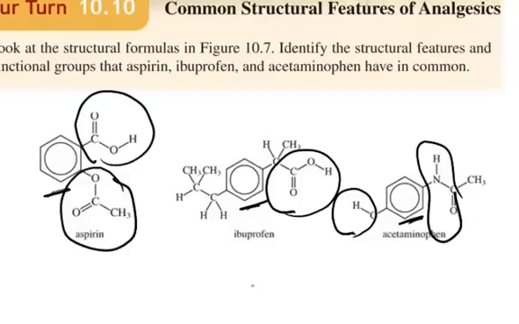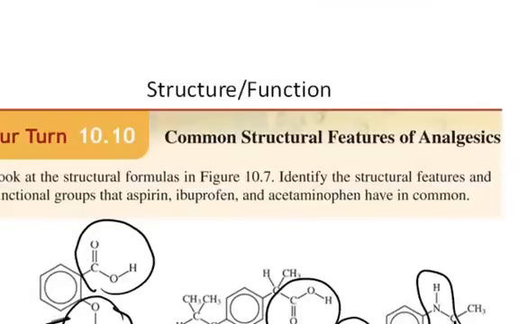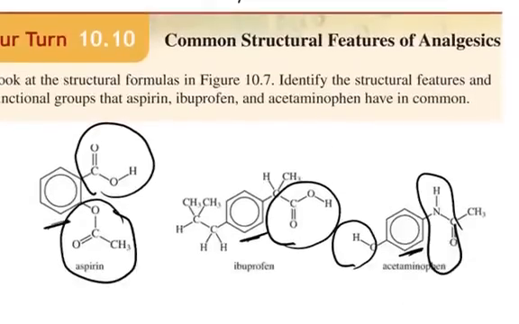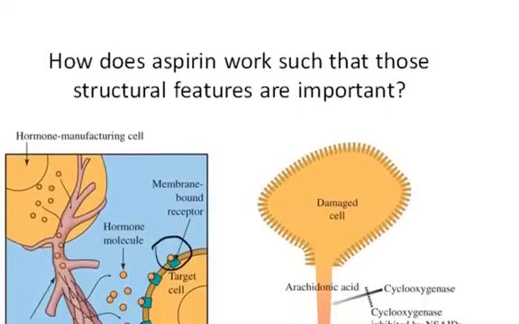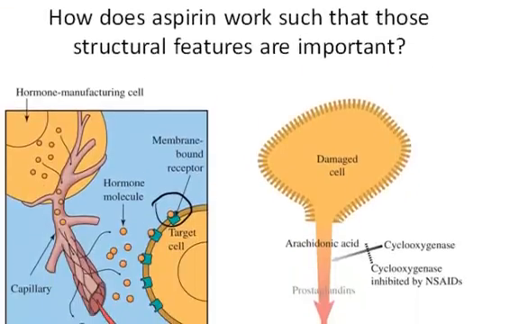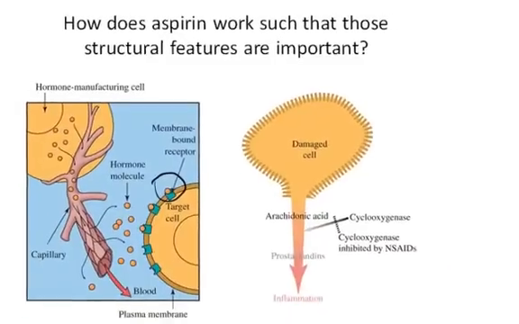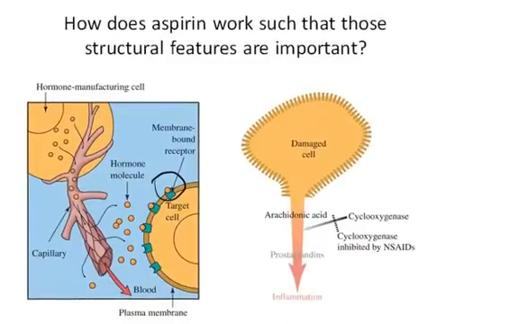So to understand a little bit better why these three drugs have slightly different physiological effects, let's take a little bit of a closer look and uncover how aspirin works. Okay, so how does aspirin itself work? Well, as it turns out, there's really two ways that messages are sent in the body, basically. There's the chemical messaging, and that's normally handled with hormones, and then there's the nerve messages.